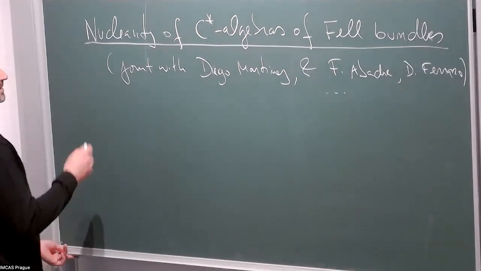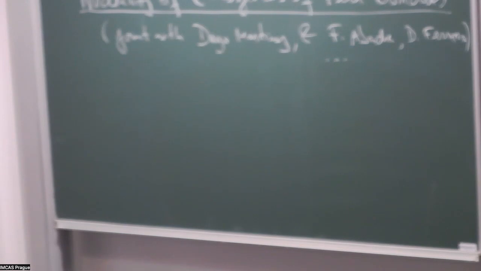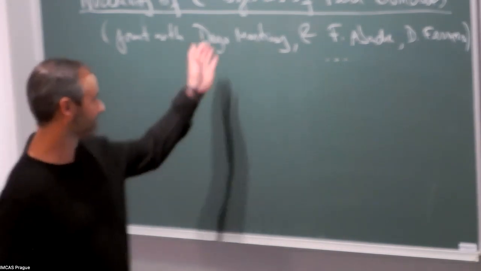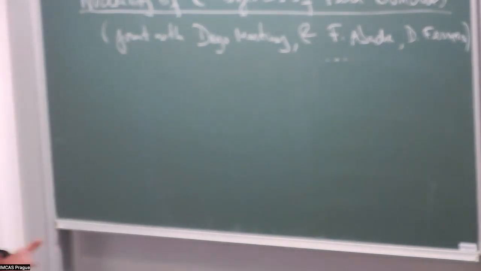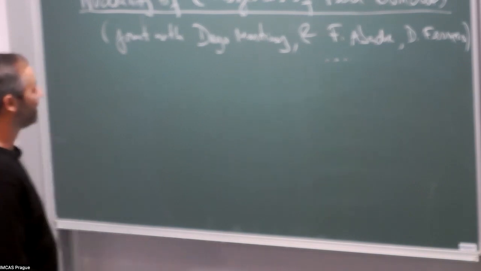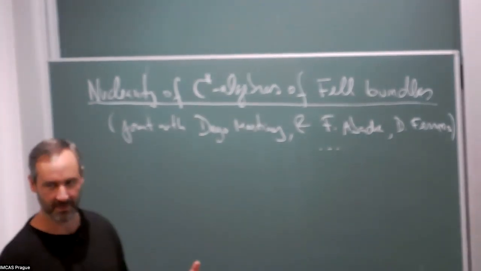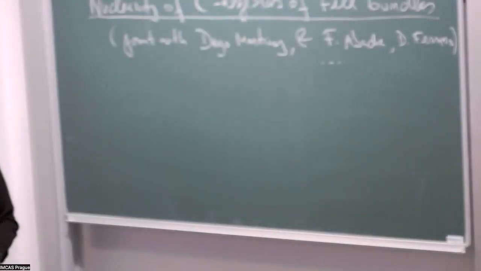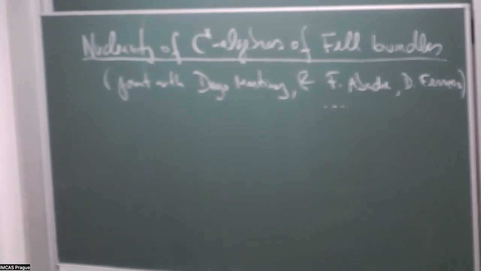So I'm going to talk about, as Tristan already said, nuclearity of certain C*-algebras. It's a way to write C*-algebras in a certain dynamical way, in a very generalized form, I should say. It involves also either an underlying group, or more generally a groupoid or an inverse semigroup. So this also has to do with nuclearity of the C*-algebras assigned to those objects like groups.